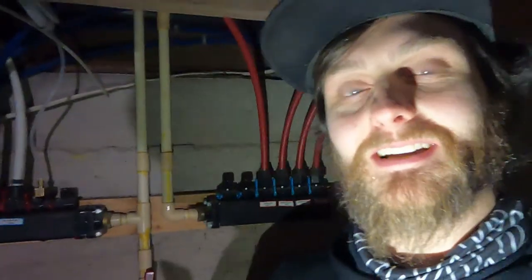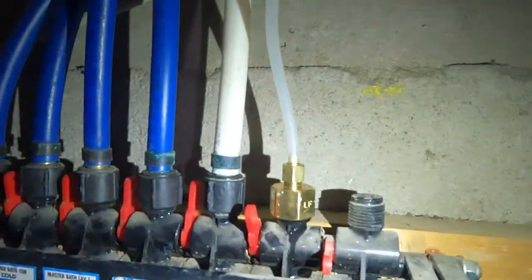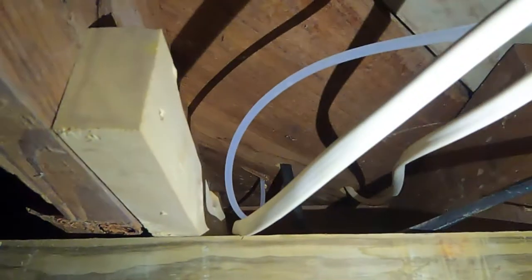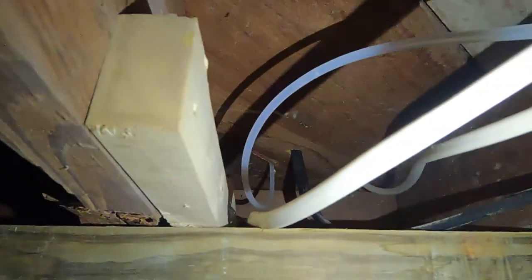What's up guys, doing a quick little update — just kind of the fridge. I wanted to record this process but I just didn't think about it. So now we're coming back into it. As you can see, I got my cold water line here. This is my refrigerator line — I went ahead and ran it, got a bundle up there, ran down all the way through. And luckily, there was already a hole right there where you can see it going up. Let me take you back upstairs out of the dungeon and show you how that worked out.